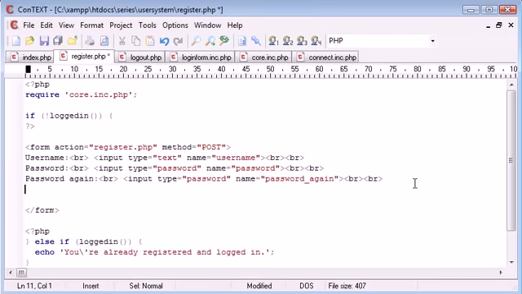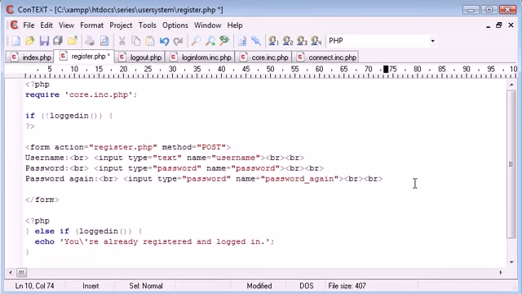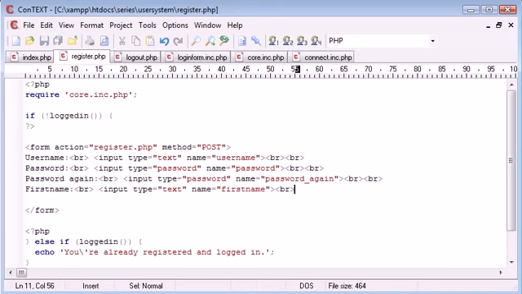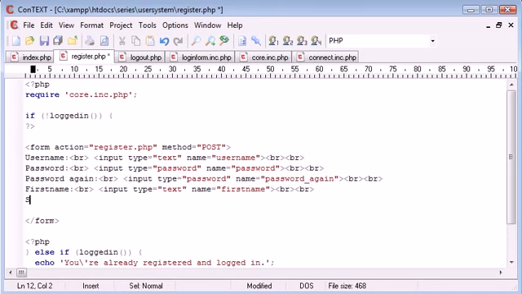Now we want to ask for their first name, and input type equals text, name equals first name. We want to break down a couple more, and we want to ask for their surname, the colon there.